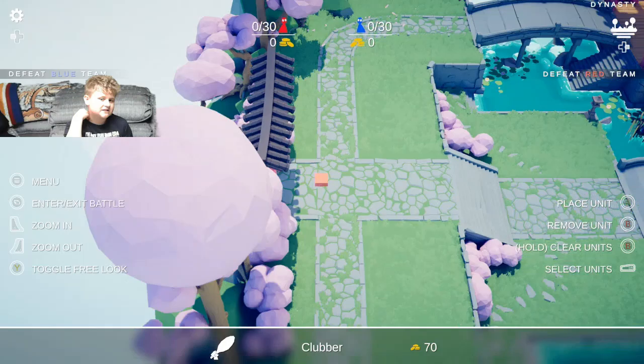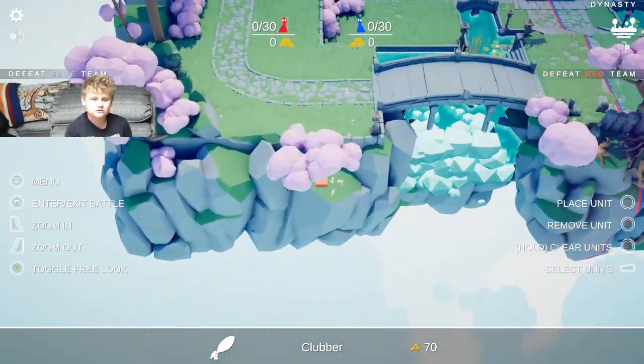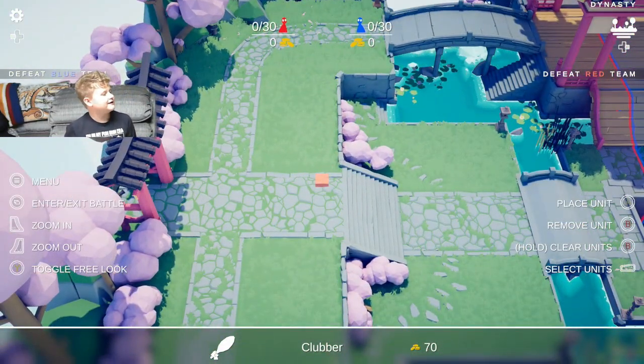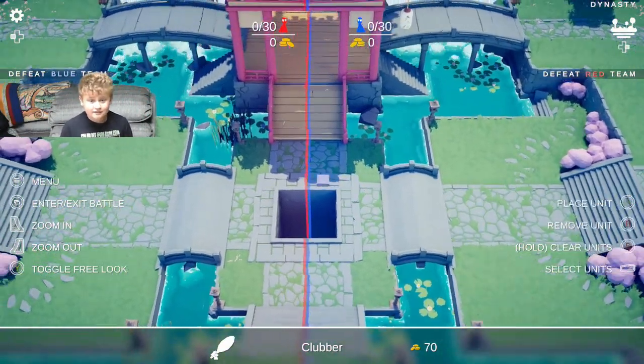Today we're going to be having a special challenge called Animals versus People. In this clash, I will be only allowed to use animal troops. And Dad will only be able to use people. Who will win?